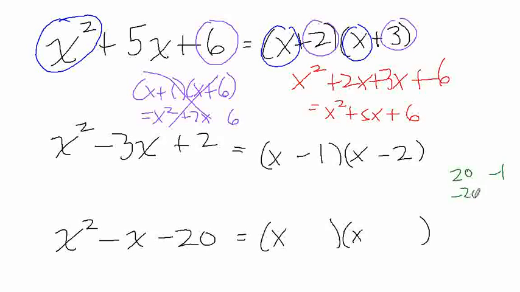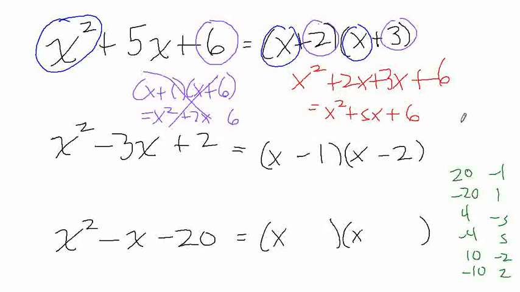We could do minus 20 times 1. We can do 4 times minus 5. We can do minus 4 times 5. We can do 10 times minus 2. We could do minus 10 times 2. And did I forget any? Let's see. Even if that's not all of them, we might already have stumbled upon the one that gives us the desired sum.